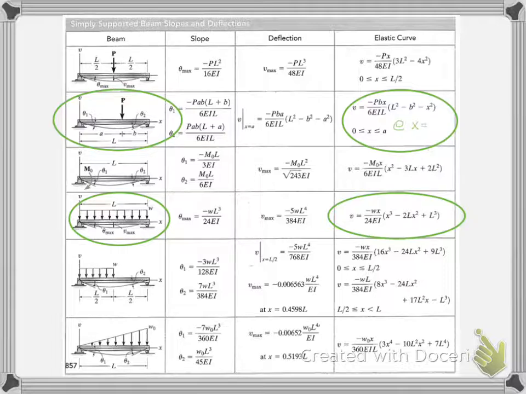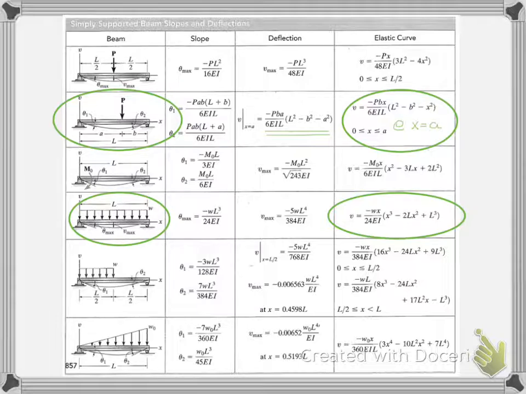Our point load here is going the wrong direction, but that's okay. Now, it turns out that for the point load, the expression for the elastic curve is valid from 0 less than or equal to X less than or equal to A, where in our case A would be 2L over 3. If we plugged in X equal to A in the elastic curve column, they've actually already done that for us, and that is the deflection shown in the deflection column. So they've just plugged in the A. So either one will work for us.